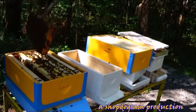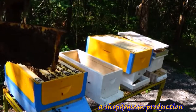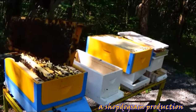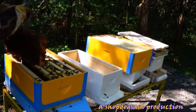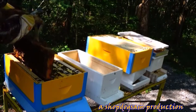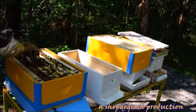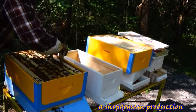Whoa, okay, right there's the queen. See her? Can you all see that queen right there, green? I'm going to put her back in there. Oh, she went around the side. See, she's on the end right there. I'm going to wait till she comes back. Okay, I got the queen back in there safely. I know she's right here, so I'm going to go over here immediately.